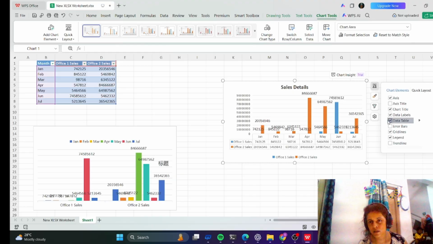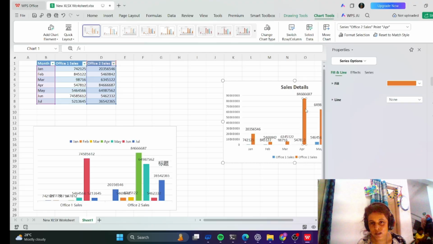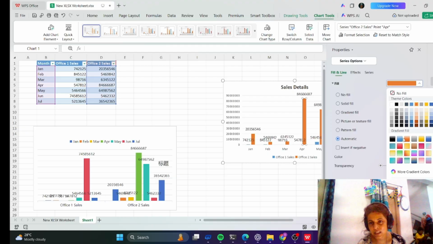So guys, these are the things you should check and practice. After practicing, you can understand what is going on. So this is the thing about creating a chart with AI. If you have any kind of data, convert it into a table, and after converting it to a table, you can create a chart with AI. And how you decorate any chart is up to you. One more thing: after clicking here, you can also change the color. Like here it is orange, then you can change it to blue.